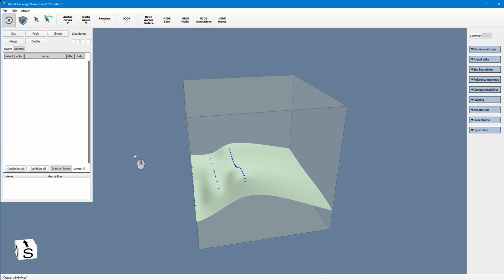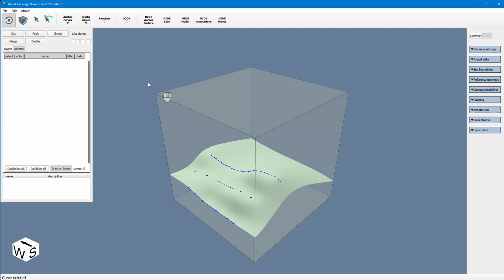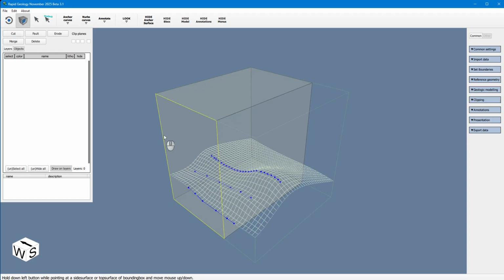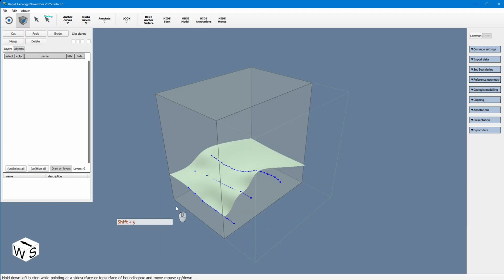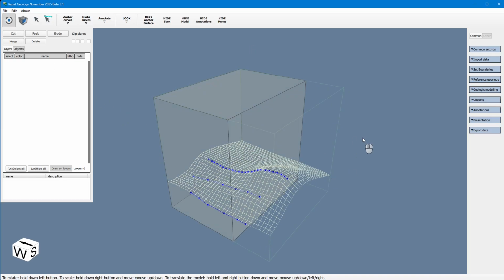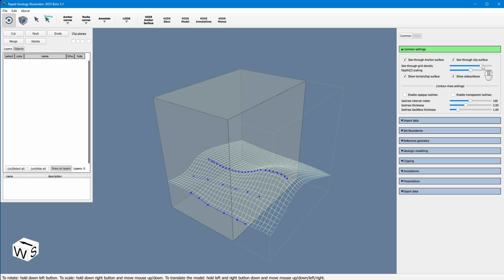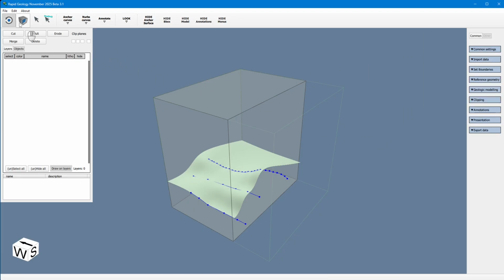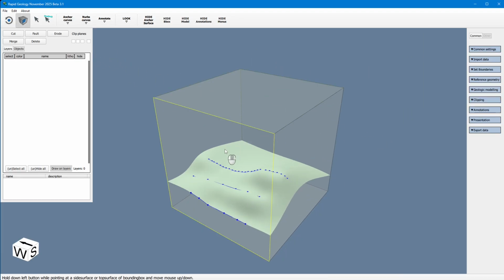Let's delete that one. Also notice that when you move the bounding box, it cuts the surface. However, if you press Shift F5, then you see it with a grid and it sticks out. You can choose the mesh size of the holes in the grid in common settings, and this one. Shift F5 again to take it back. You can also draw these curves on positionable images and on the top terrain.